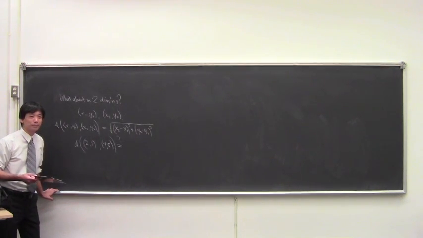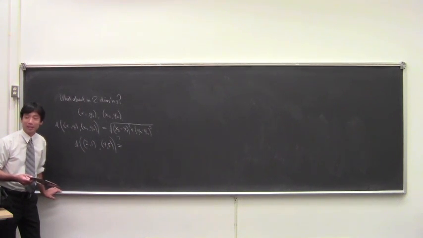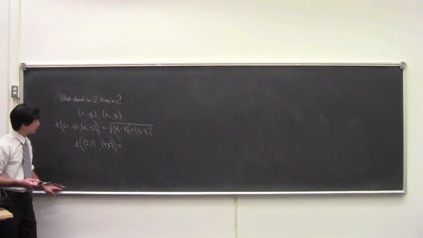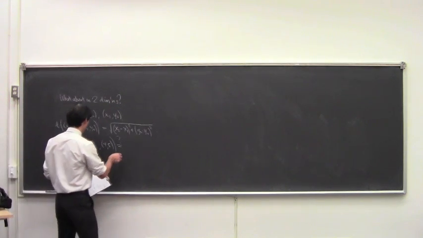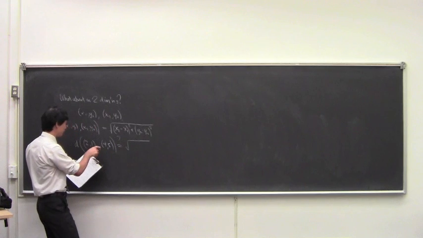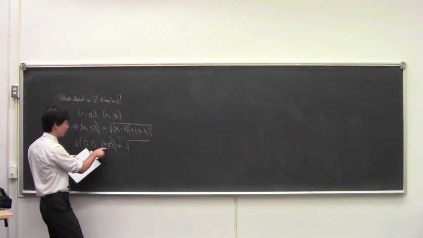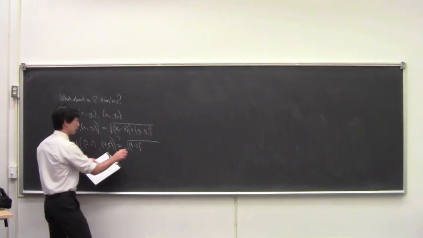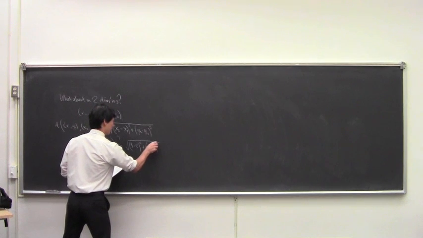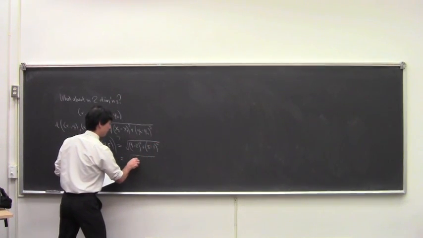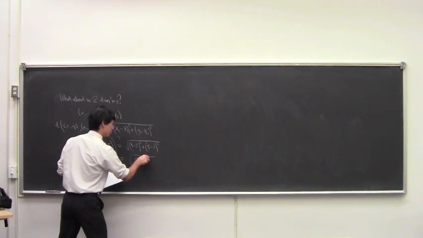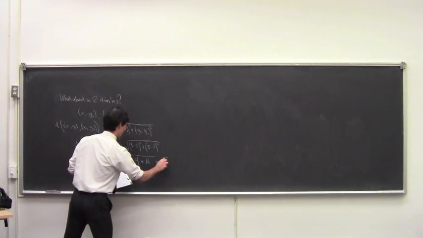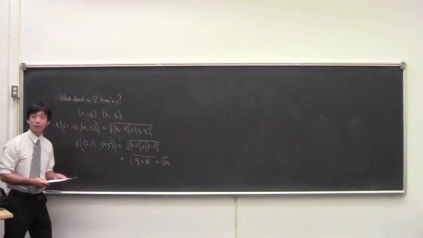So what's the answer? Somebody raise your hand. Leanna? 2? The distance is 2? Let's see. Never mind, that's wrong. I used the wrong formula. We're going to take the difference of the x's. So 4 minus 2 quantity squared, and then we're going to take the difference of the y's. 5 minus 1 quantity squared. So you get the square root of 4 plus 16. So the square root of 20. All right.